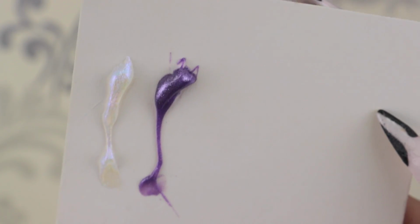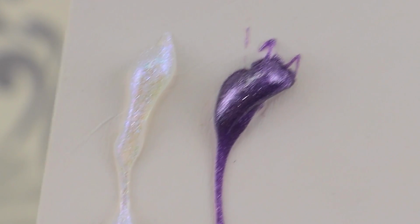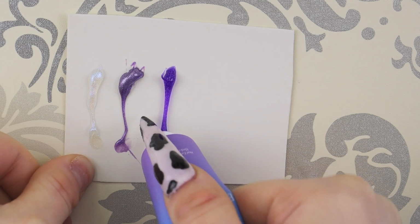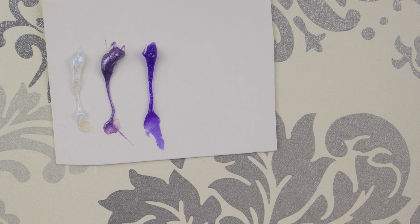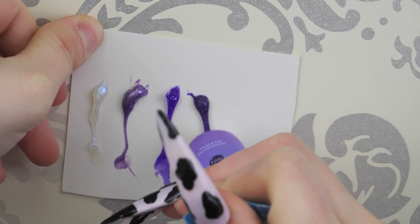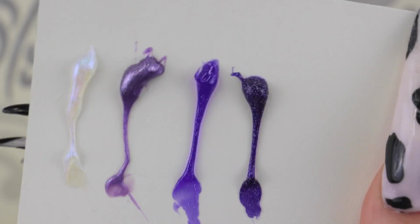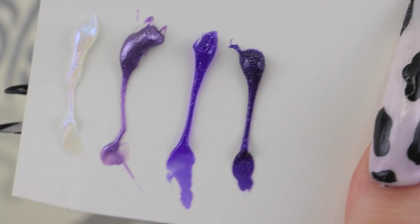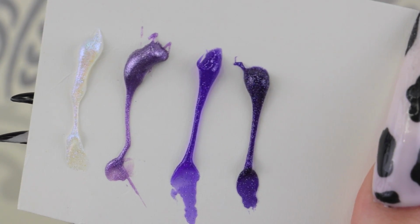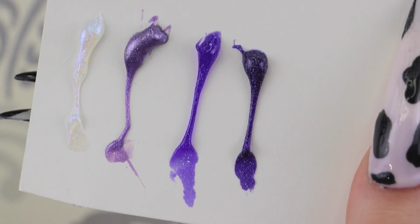I'm trying to look at these shimmers. They are so fine, and figure out if these are hollow or just iridescent. An even deeper purple, much brighter. Okay, so another purple. This is looking like a sort of galaxy themed kit. I'm hoping you guys can see it. When I'm looking at these polygels, the shimmer in them seems a little bit different. For this one, it seems like the shimmer in there is just regular sort of glitter, but in the other ones, it seems like it is hollow.